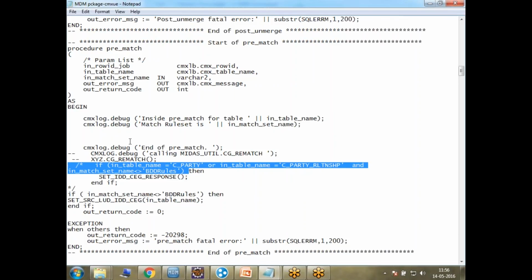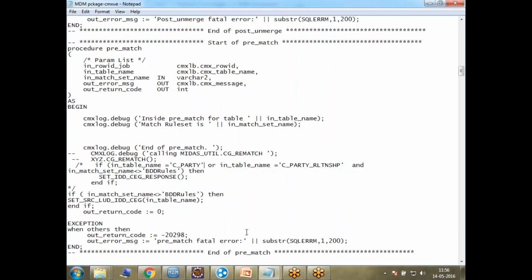Now how do you restrict it to only the party table? You need to mention the table name is equal to C_PARTY, and if you just want the party, close it off and remove all this other stuff. If you want to put any other filter, you can do that too. You can also put a filter on the match set name.